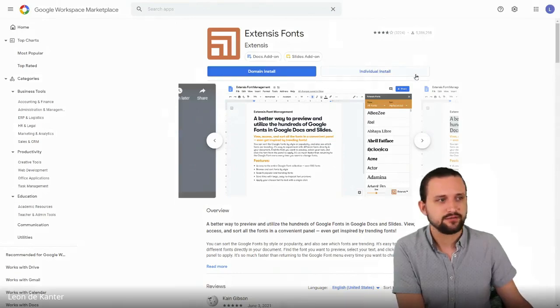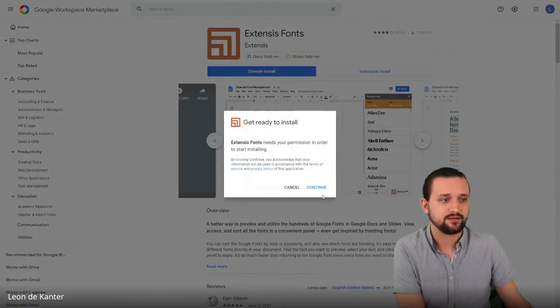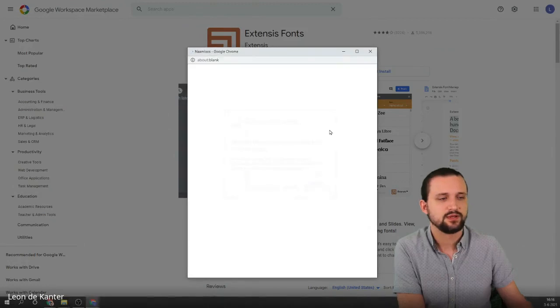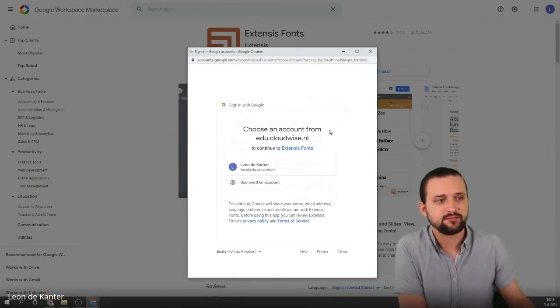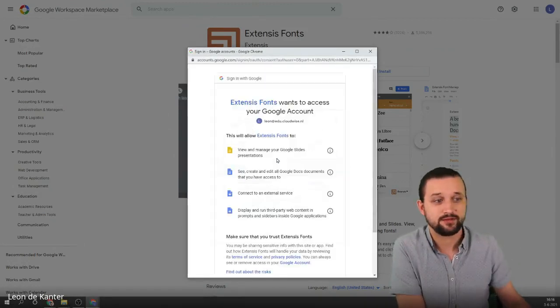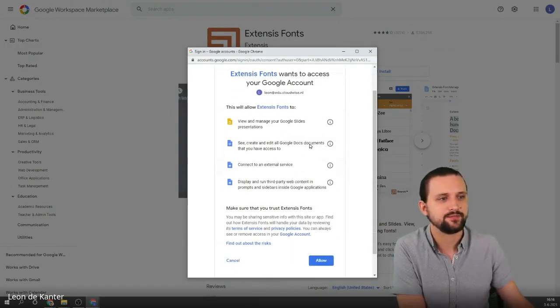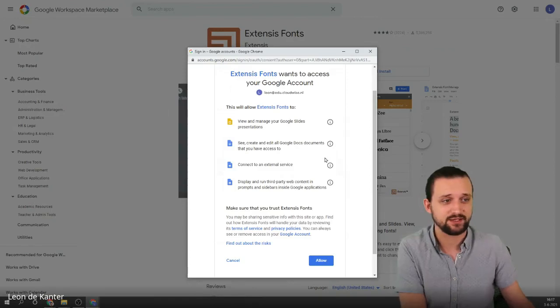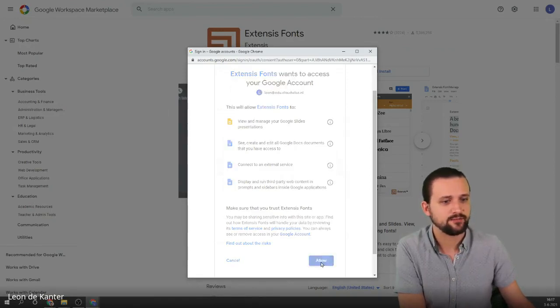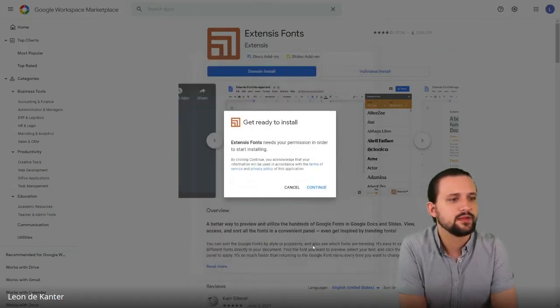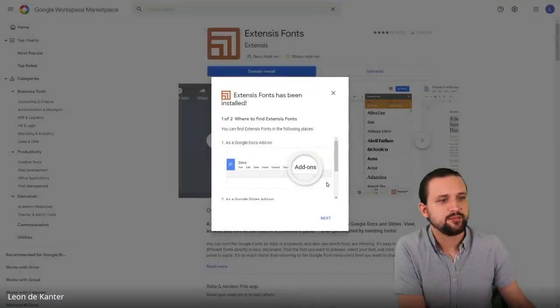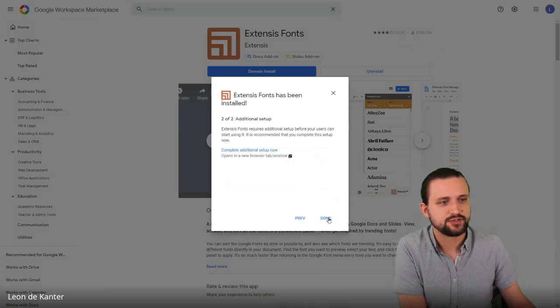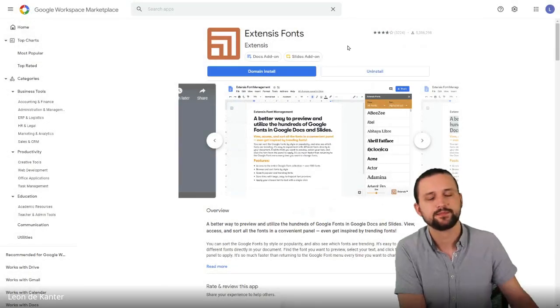Now, if I go to individual install, then instead I can continue because it will ask me to verify that it is me that is in here now. I can go and I can see what kind of access this application requires. And finally, I can click allow. It has now been done and has been set up just for myself.